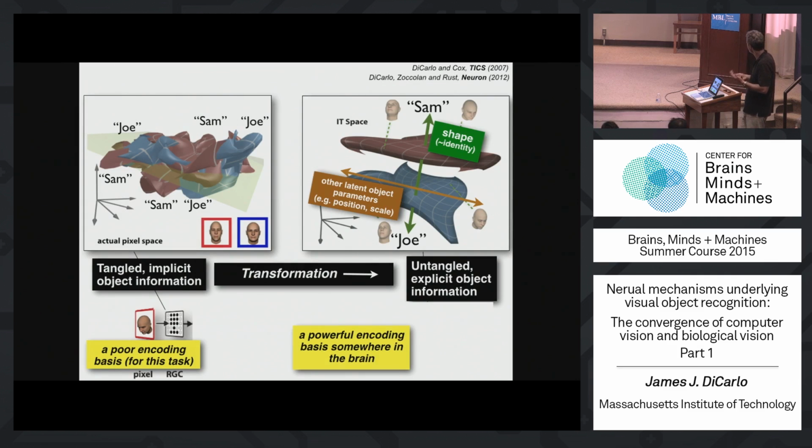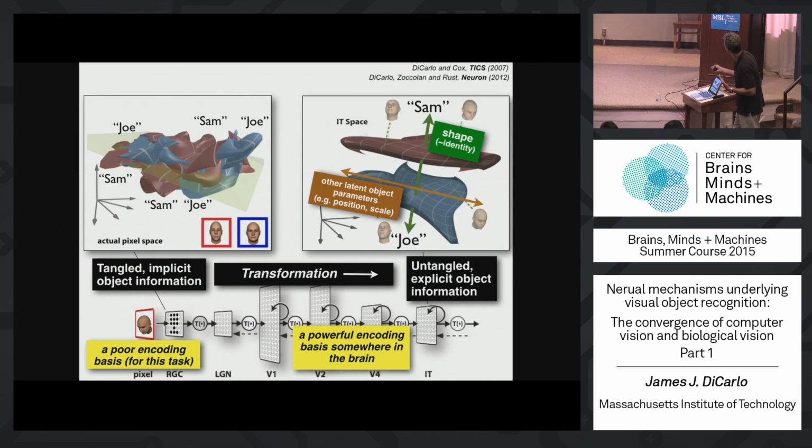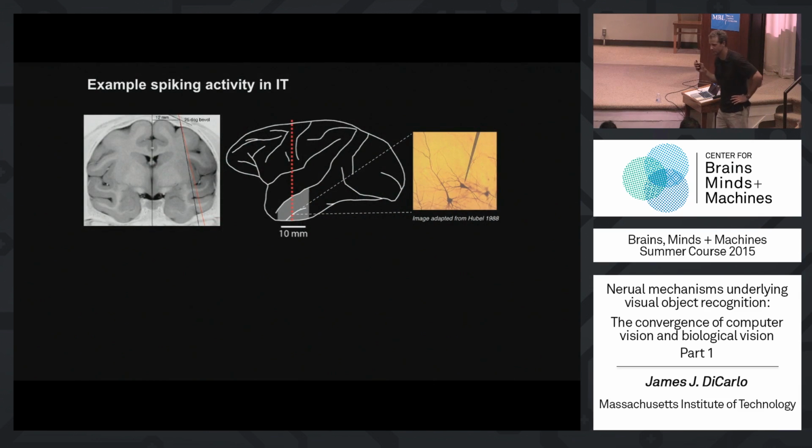Okay, so just to wrap up this whirlwind tour of the ventral stream, remember we have some untangled explicit information. What I want to try to convince you of now is that, I've told you about the ventral stream, but in IT cortex this is a powerful representation for encoding object information. And then we'll take a break, because we've already probably been going a while. Yeah, about 10 more minutes, and then we'll take a break. So what I've told you is I've led you up the ventral stream. I've given you a bit of the history.